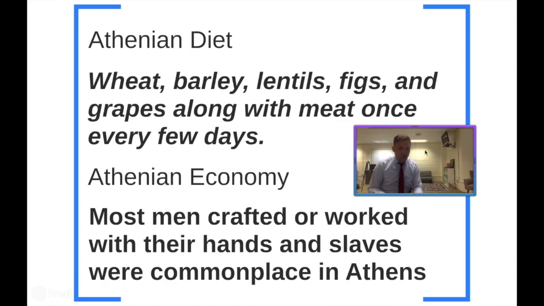Because most men worked with crafts and others worked with their hands. And the really weird thing about the Athenian economy and a lot of the growth of Athens during this classical period was that it was a product of slavery as well, right? Now, just so you know, most of these slaves were coming from places that Athens had taken over, towards Thrace and towards other areas of the Baltic Sea, right? And just so you know where the word slave comes from, it comes from a derivative form in Greek meaning Slav, meaning a Slavic person, which is usually going to be somebody from Eastern Europe, right? So slavery was heavily present in the Athenian economy.